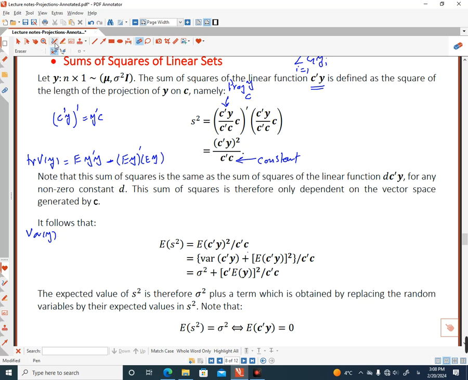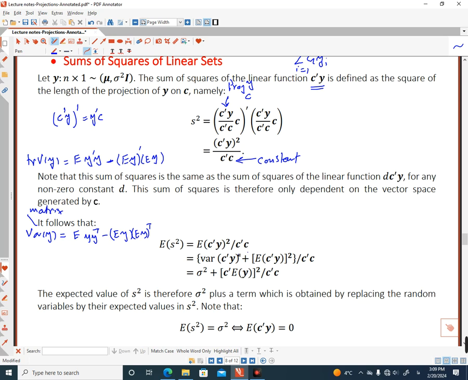Sorry. This is for the variance covariance matrix. So it is a matrix. This is the expected value of y prime. Remember here, this is a matrix minus expected value of y, expected value of y prime. Okay, in any way, since it's a scalar, we do not need such a computation here, and we can say the expected value of (c prime y) power 2 is equal to variance plus the expected value power 2. So we can easily get that.